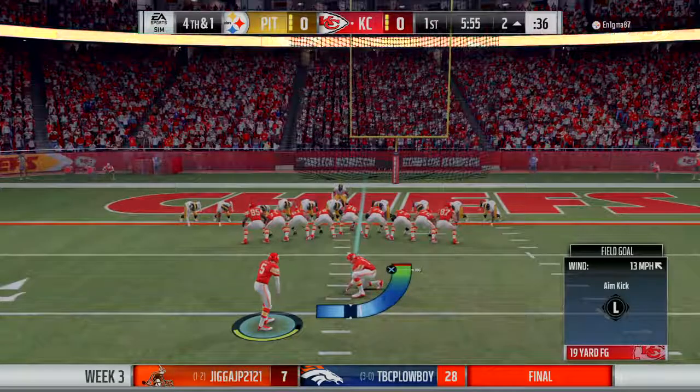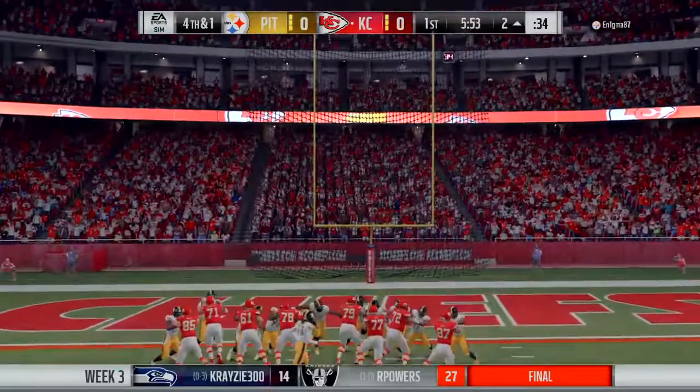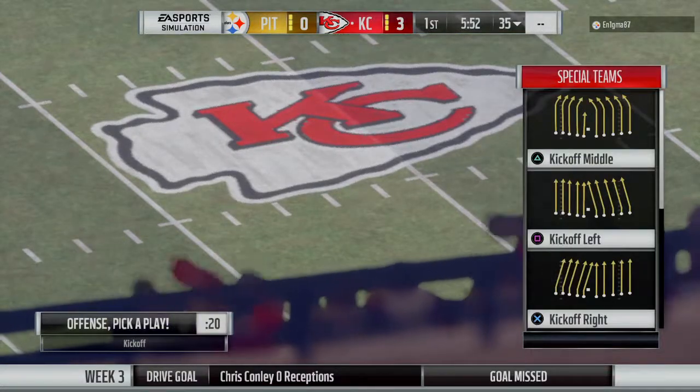From the left hash, he'll have to cut this at a tight angle. And Santos able to put this one up and through. It's good, and the Chiefs are out to a 3-0 lead.